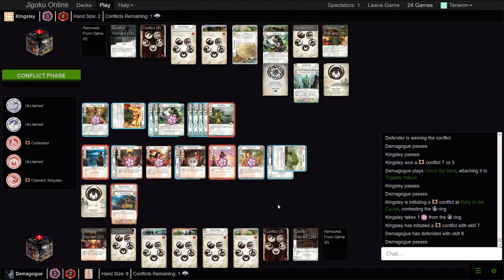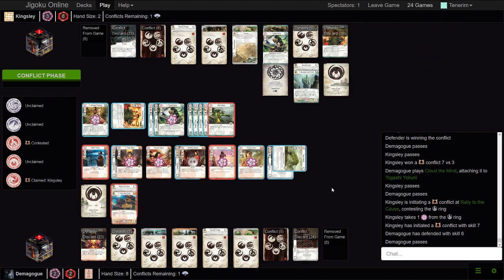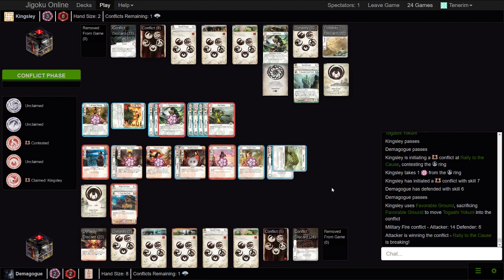That's at least 2 skill, which equals the Mystic discarding an Ancestral Daisho. These players are really good at figuring out how much they should attack or defend with. I think this is a mistake from Kingsley here. I don't think he actually has enough skill to break. I think he needs a Banzai and a Let Go to break here.